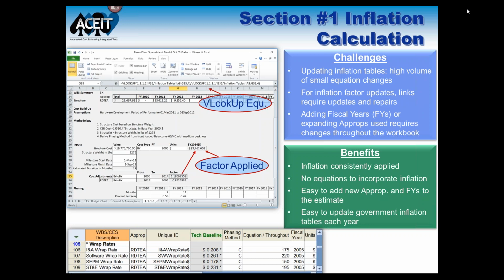With ACE, because of the appropriation, the fiscal year, and the units column that we have set up, you don't have to worry about writing the equation for inflation. That happens by virtue of putting in the appropriation, the fiscal year, and units. ACE has the table in its database, and it will pull out the appropriate factor that I need to do base year or then year reports without me having to give it any more direction other than this is the source and these are the parameters that go along with that source. That makes it a lot easier to keep track of. And next year when the table gets updated, we simply load the new inflation tables, and we don't have to worry about rehooking up any of those VLOOKUP equations.